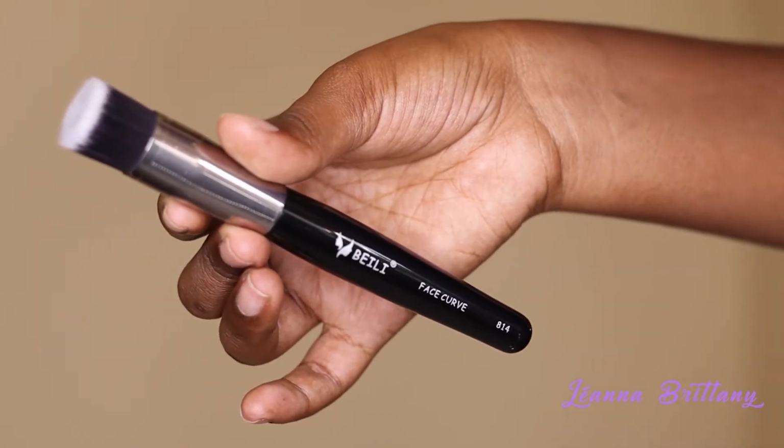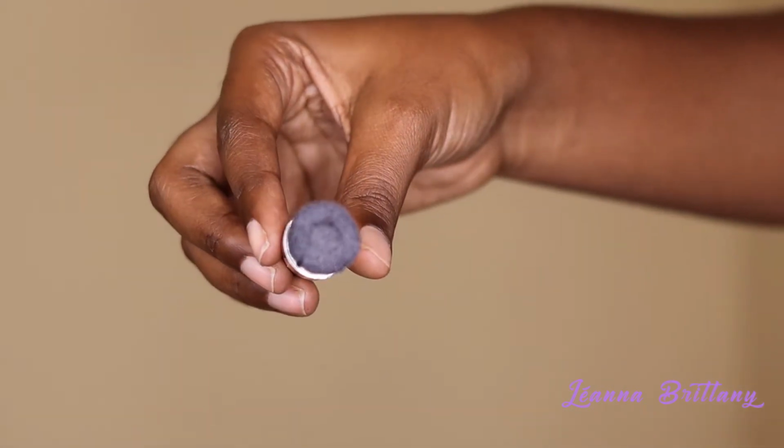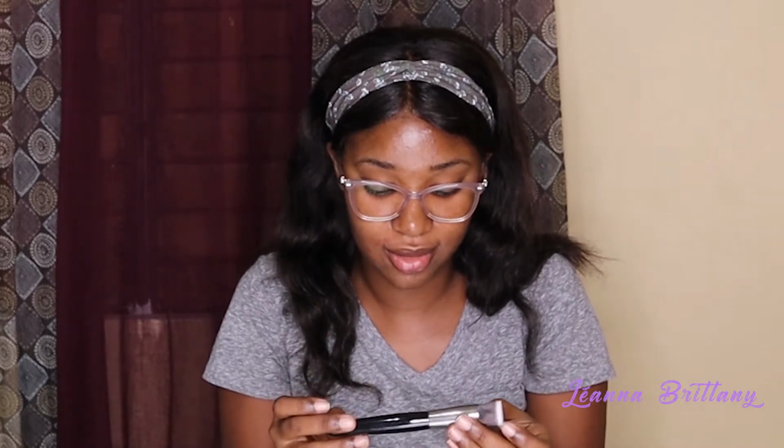This now is interesting, it's called a face curve brush. If you look right in the center, there's a hole in the center and it's lower than the rest of the brush. Which is interesting. I don't know exactly what I'm going to use this for, but if you guys have any ideas, you can tell me.